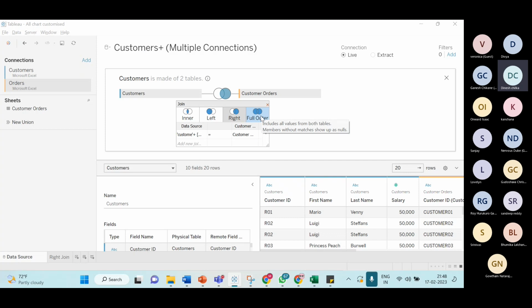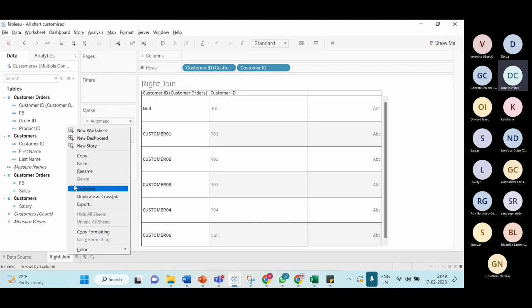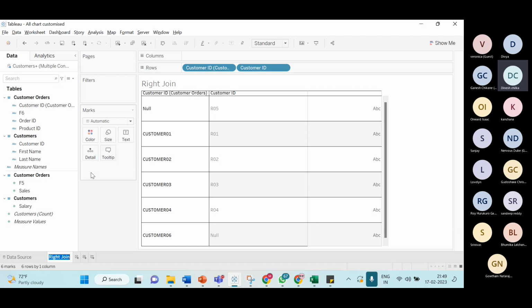Now we are going to cover full outer join. Now you tell me, will it show all values or only particular values? Customer 1, customer 2, customer 3, customer 4, customer 6.